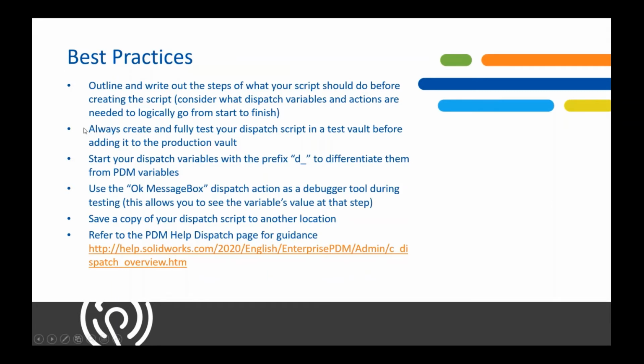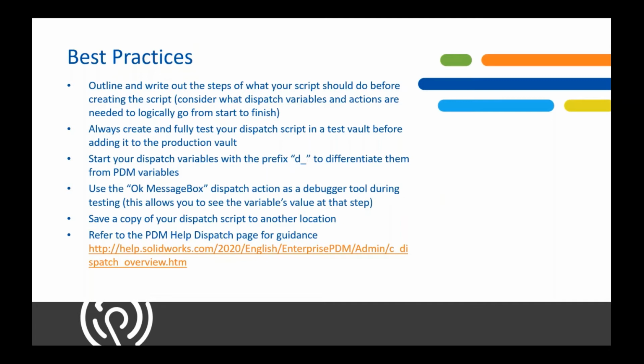The second thing is to always create and fully test your script in a test vault first. Dispatch gives you a lot of capabilities outside of what PDM out of the box can give you, and that's good and bad. You can accidentally change things that you might not want changed in your production vault. So make sure you test this out in your test vault first, and then save and load that over to your production vault.